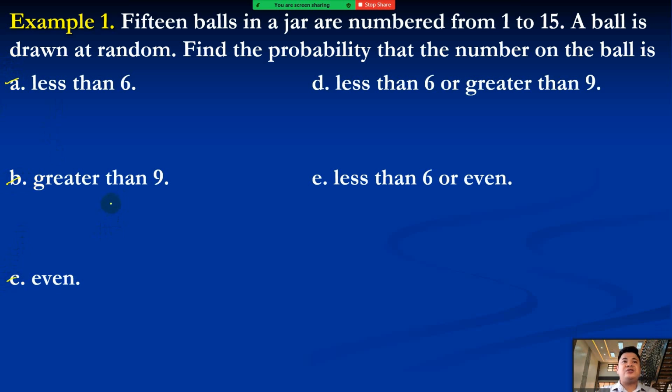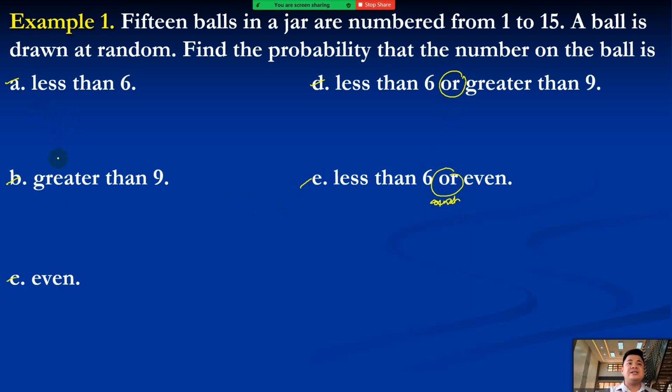So all we need to do here is to divide the number of favorable outcomes over the total number of possible outcomes. So that is the probability formula for the probability of an event. And then for letter D and E, these are compound events. How are we going to know that this talks about the union of two events? Because of the word "or". Remember, the word "and" is different. So we are going to use a different formula because this falls under probability of compound events and not the union of two events. So let's proceed.